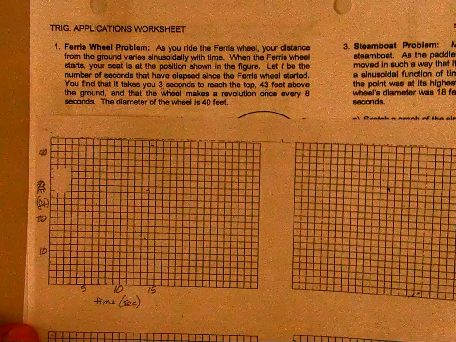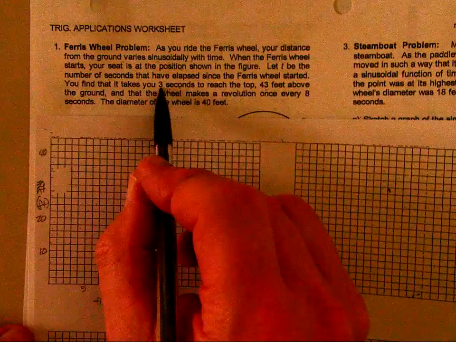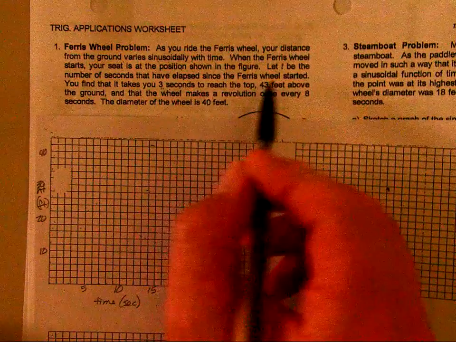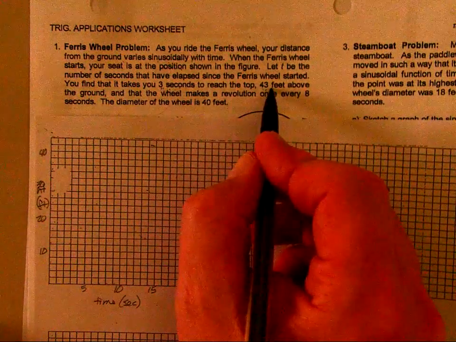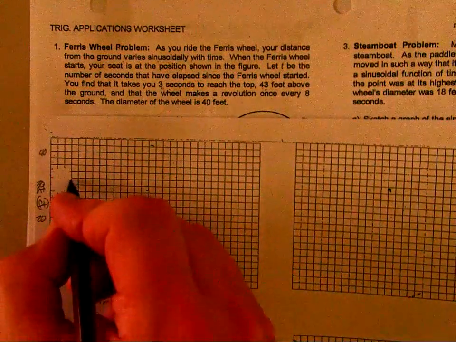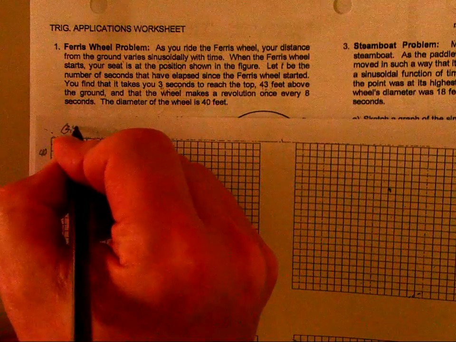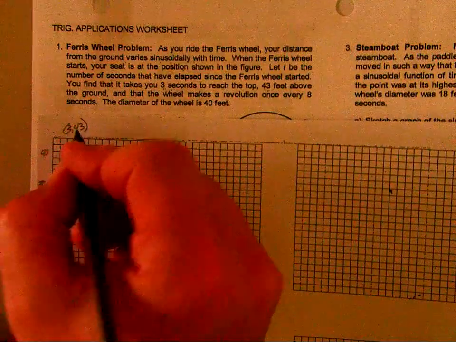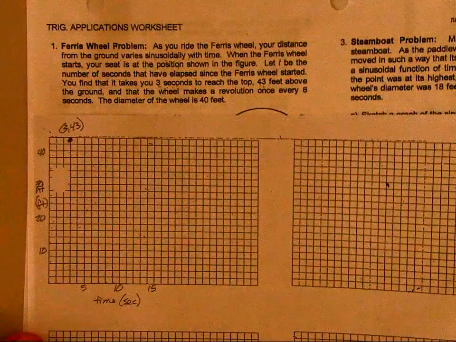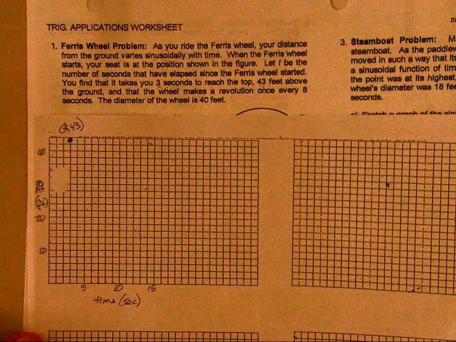In this problem, they gave us a point. We just have to find it. Notice it said here, at 3 seconds, we're at the top, 43 feet above the ground. That's a point. When time is 3, our height is 43. So if we go over to time 3, and go up to 40, 42, 43, it would be right here. That's a point on our graph, (3, 43). And I think it's a good idea to label that because you will need those numbers later, so you want to see them. So in every single problem, they gave us a point. To me, that's giving us one, (3, 43), okay?